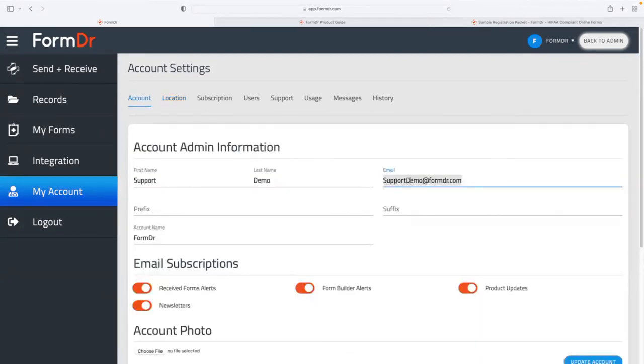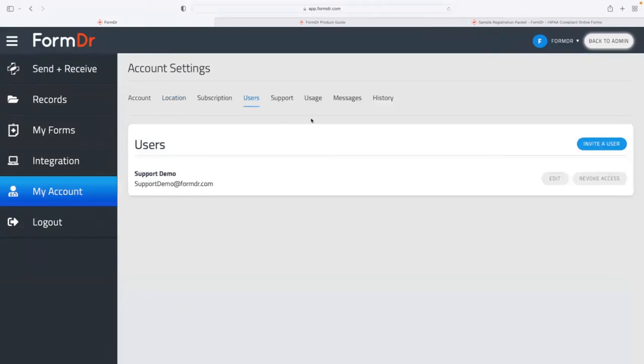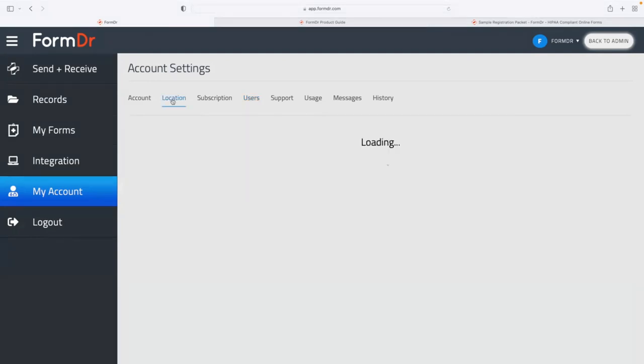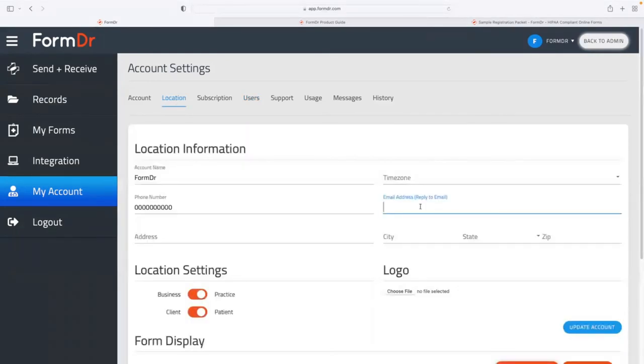So as an admin, your email notifications will always go to the email that you have listed here. And as a user, the emails will always go to that user's email. So if I complete a form as a patient, the user is going to receive an email notification at their original email address. This one right here is just for the purpose of the patient seeing that contact information.